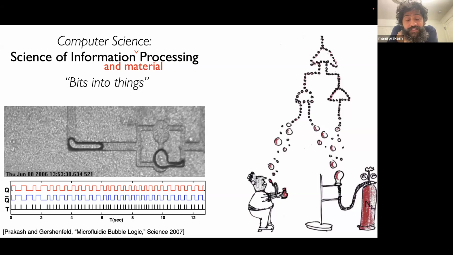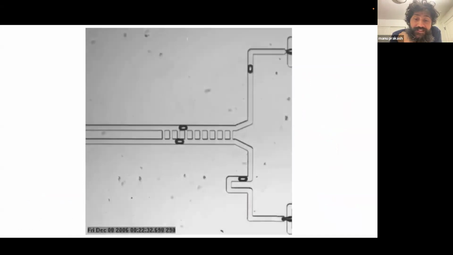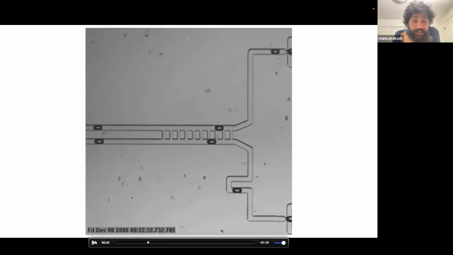One of the things that inspired me from this work is starting to deeply think about computation, and embodied computation, in many different materials, including living and non-living. We've continued that work for many years. Here's a little puzzle to warm you all up. I can pause this video for a second, and you can stare at it long enough, doodle on your piece of paper, to see what would happen as these little bits of physical matter propagate through a very simple ladder network. And since we don't have that much time, I can just show you.